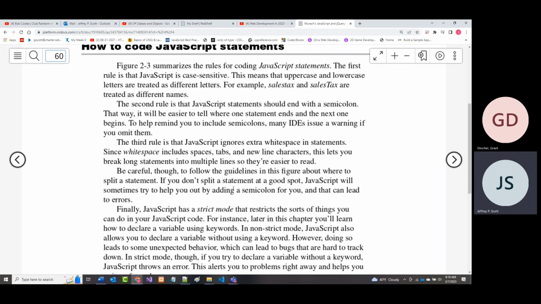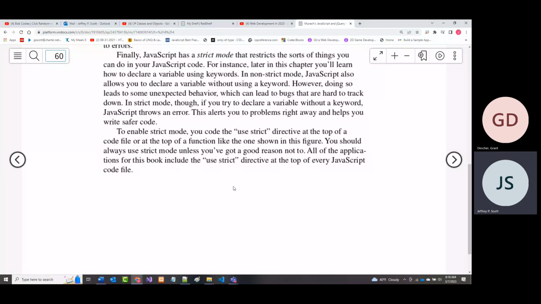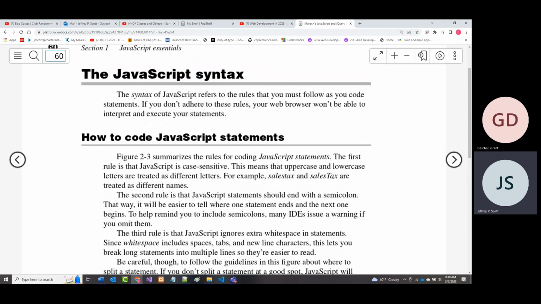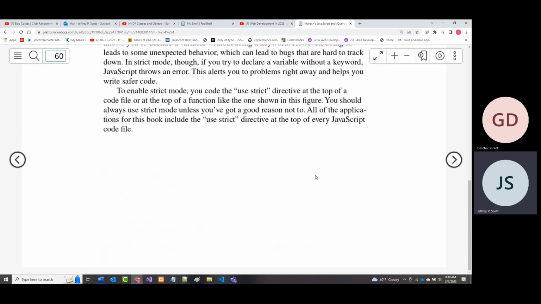Finally, as it says here, JavaScript has a strict mode. And all you have to do to enable strict mode is put this use strict directive at the top of your program. When you do that, it tells JavaScript that if we did something like I mentioned before, where you've got salesTax throughout your program, and now you have this, you will get an error that says, hey, you've got a variable in here, and this variable was not declared.